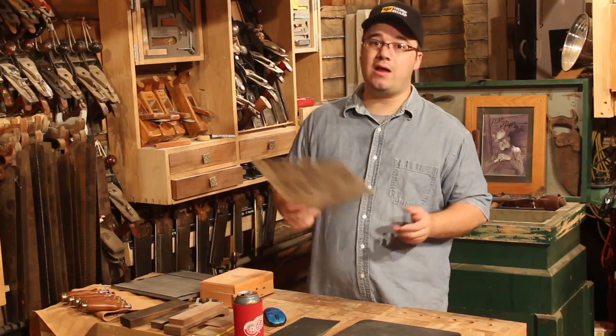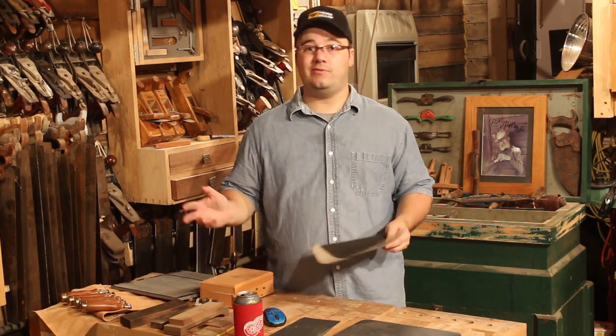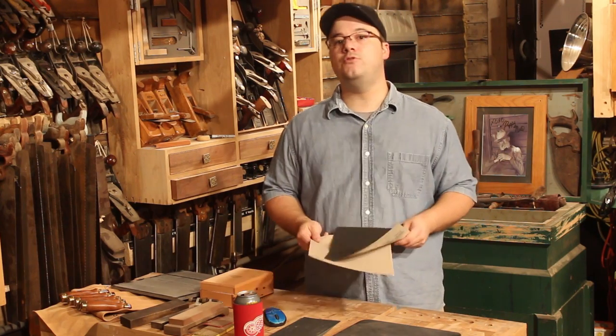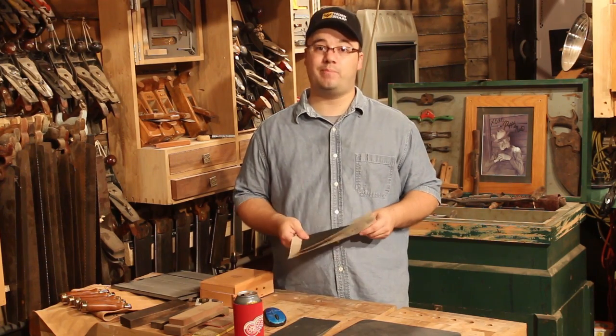Once you've settled on your type of sandpaper, it's all about style. Do you want to impress the ladies with the expensive cloth back belts? Do you go homemade with a bag of sand and a ream of notebook paper? Or do you just head over to the hardware store and try to make some sense out of whatever they've got on their shelves? Unfortunately, not all hardware store belts and papers are clearly marked, and some brands even add pretty colors to the grit, so you can't tell just by looking at it. So even if you know what kind of paper you want, you may have to just do some trial and error to see just what brands work best for you.